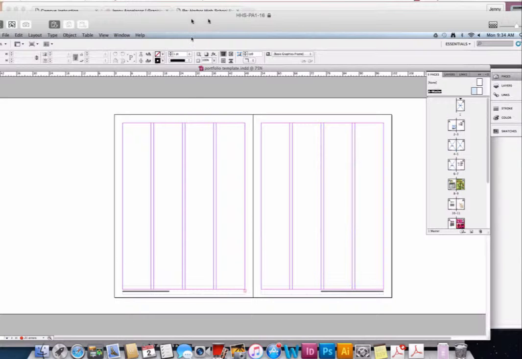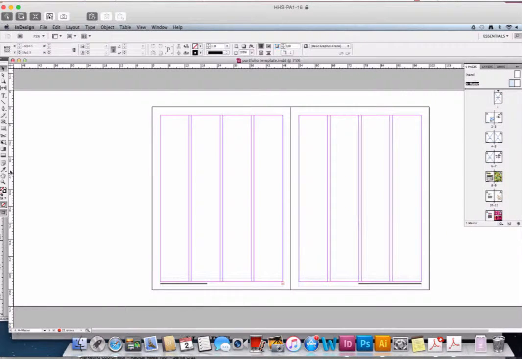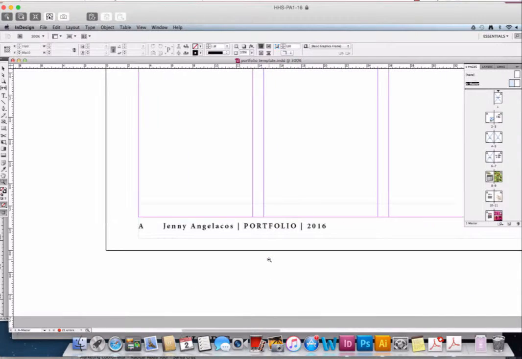And the master page is where you would put page numbers and also where you put any kind of footer information that you see on every page of your portfolio. And if you guys have ever noticed in your books, there's always this footer information that kind of tells you what chapter you might be in the book or the name of the book.